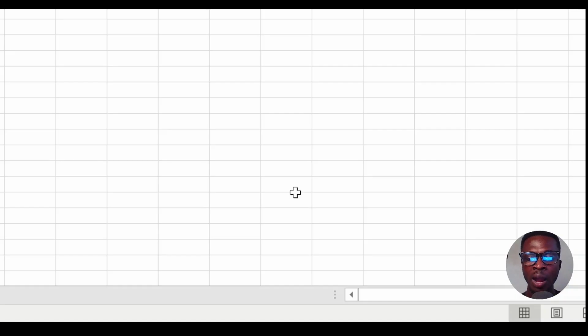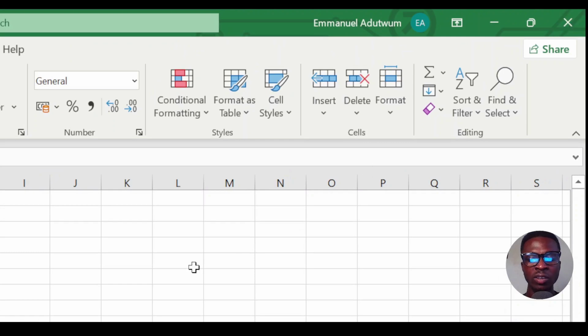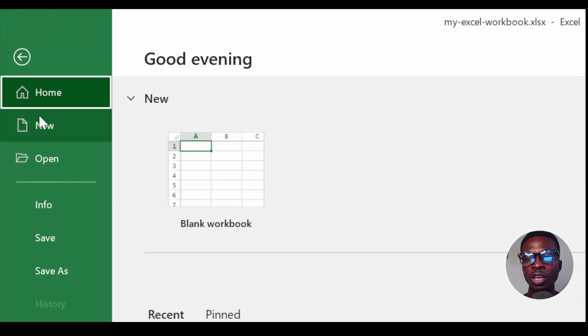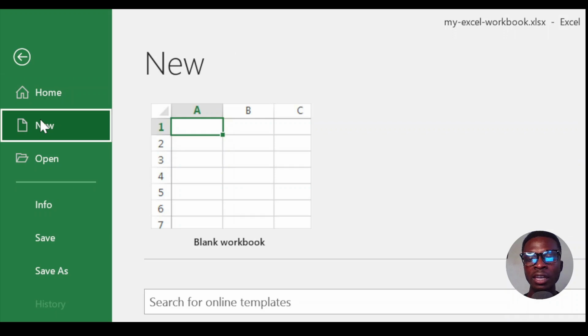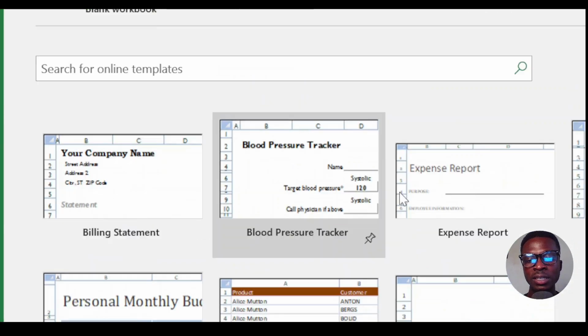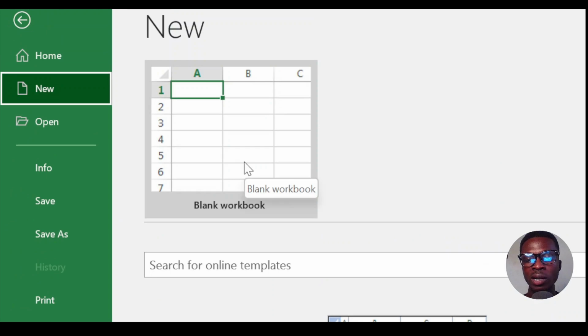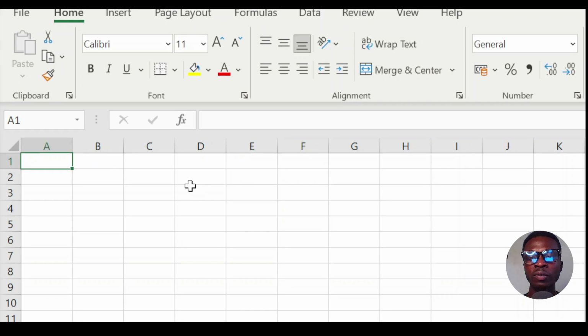Now, let's say I'm working on this workbook and I want to create a new workbook and work on that. Would I just close this workbook and then open it again? No. So to open or to create a new workbook, I'll just go to File and then I'll go to New. When I click on New, there will be a new pane showing some templates here and then a blank workbook. So I'll select Blank Workbook. So after selecting Blank Workbook, a new workbook will be opened for me. So in this workbook, I can still work in the other workbook as well.